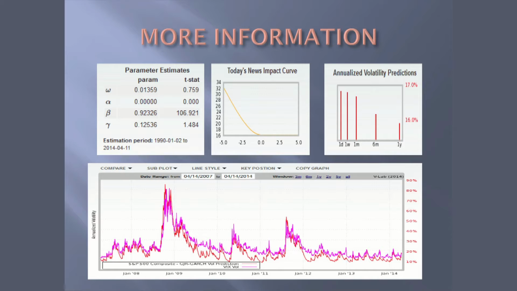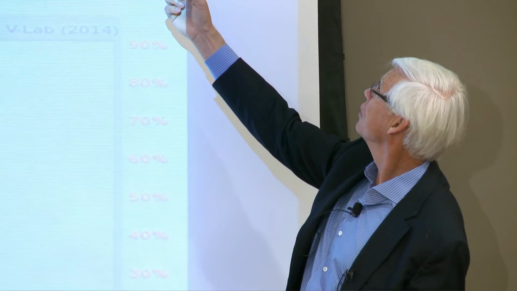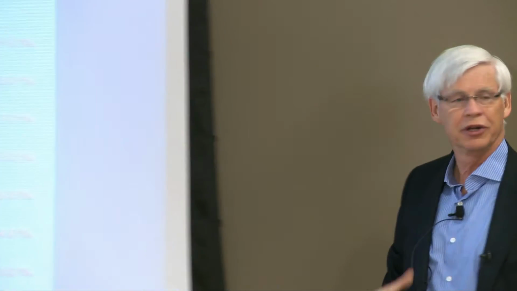And then here's the forecast. 1 day ahead, a week ahead, a month ahead, 6 months, and a year ahead. And what you see is it's predicted that volatilities will come down over the next month or year a little bit. I mean, they're coming down to something less than 16%. And this is a prediction that we call mean reversion, that ultimately volatilities, if they're high, will come back down. If they're low, it'll go up. It's not a very sophisticated prediction, but it's what typically we see in broad brushstrokes.